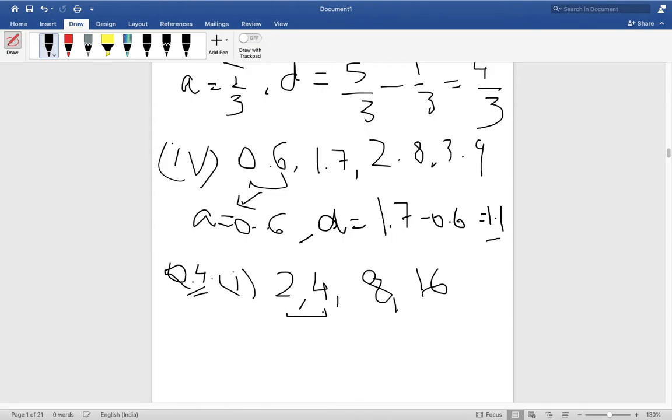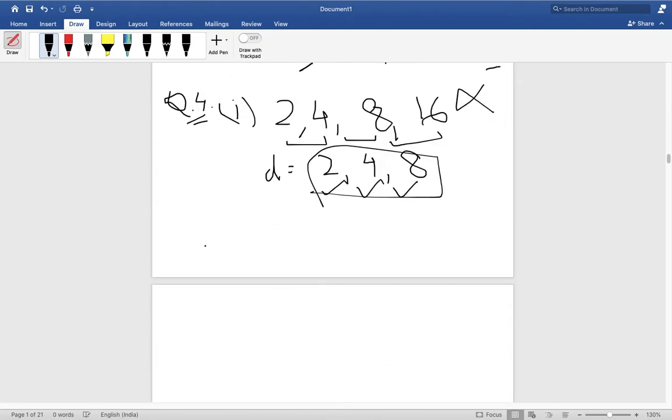Look at the first term and the second term. The common difference D, if you calculate from these two, is 2. If you calculate the difference of these two, 8 minus 4 is 4. Difference from here is 16 minus 8 is 8. So 2, 4, 8: the common difference is not the same, and this is not an AP. That's it, let's move on. You have to do the additional work only if it's an AP, that is, find the common difference and write 3 more terms. So we are not doing that because it's not an AP.